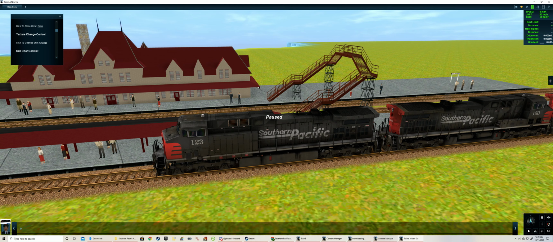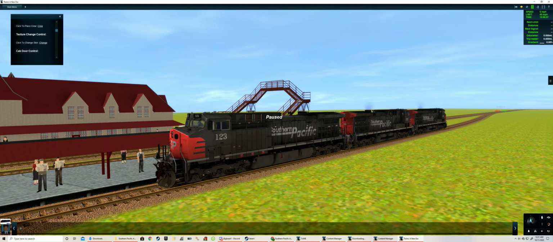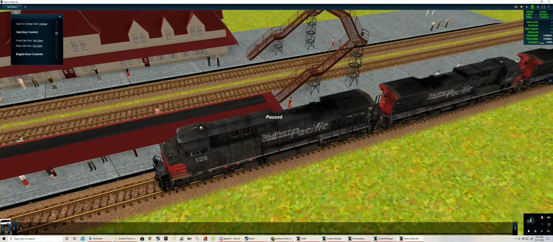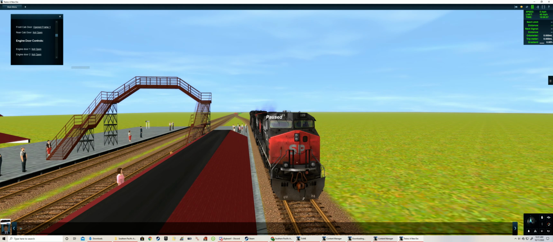So, crew, get different skins. Here, there's so many different skins, it's unbelievable. I'm gonna go with this skin, because I like it. You know what? Actually, one other skin. Yeah, that's good. Alright. Cab doors. Oh, no. Okay, these are the same cab doors, kind of, as the BC Rail. There.